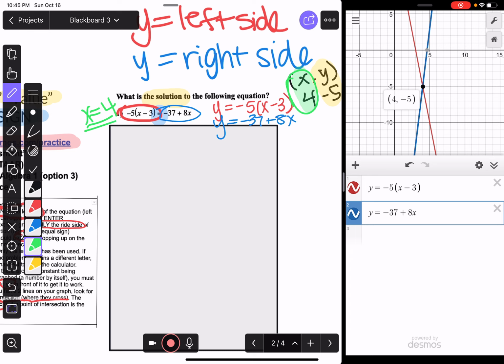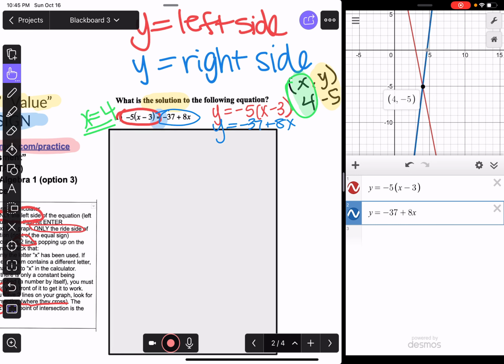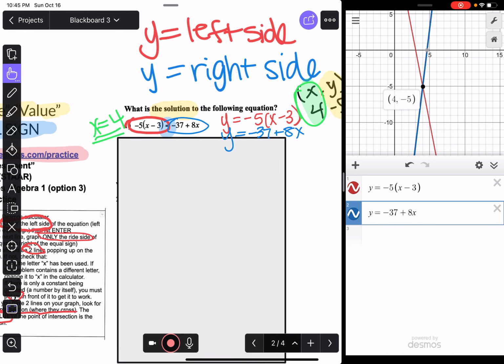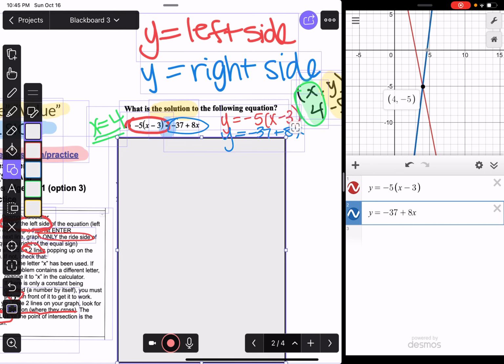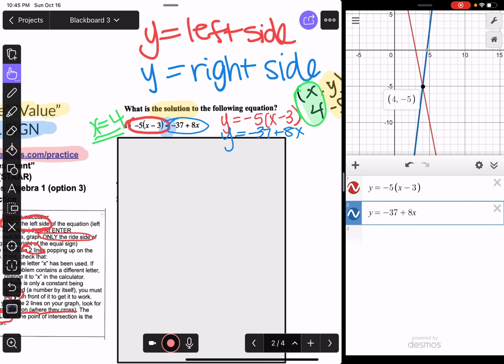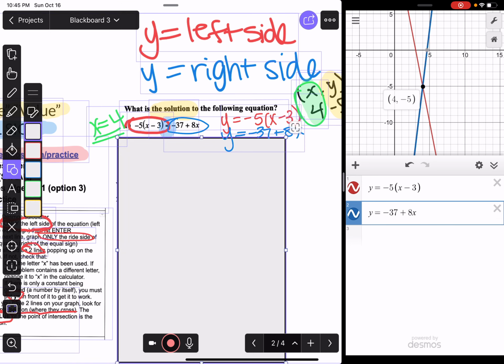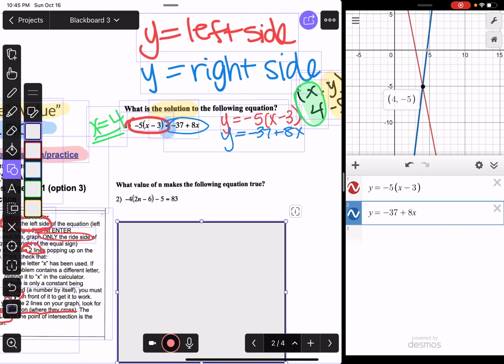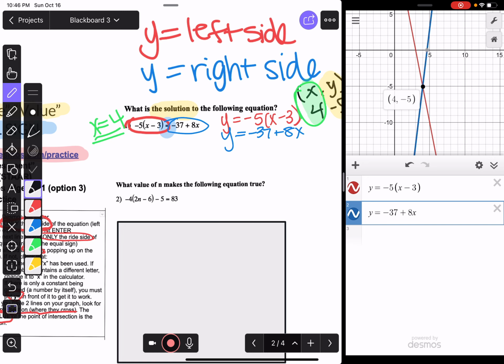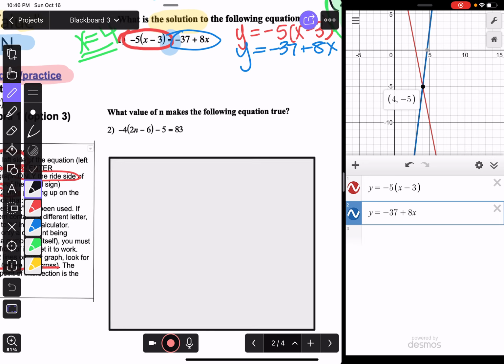So that is how we do the solution with one equal sign. Let me show you just a couple other problems that you could run into. STAR is very tricky sometimes, and they do word questions a little bit differently. Just because the question is worded differently does not mean that we're gonna do anything different. We just need to understand that STAR language.